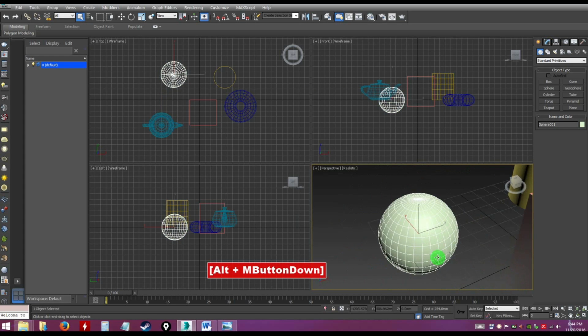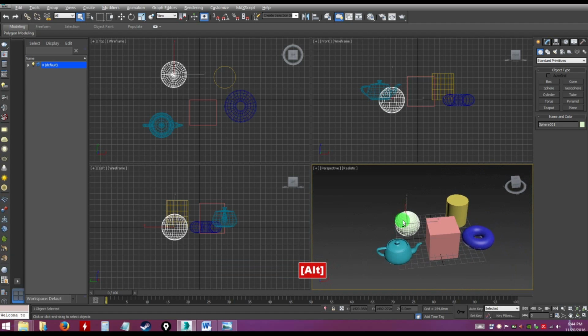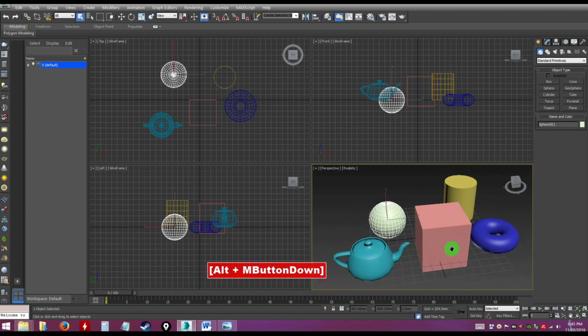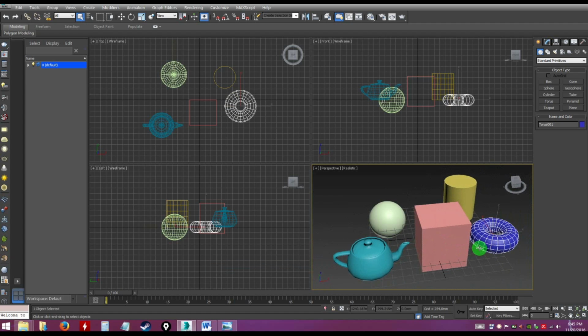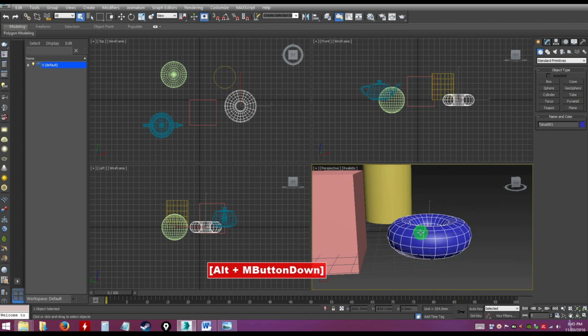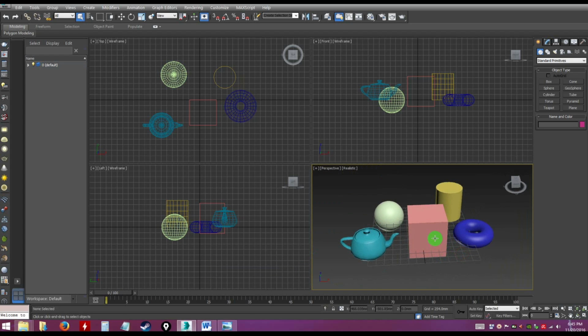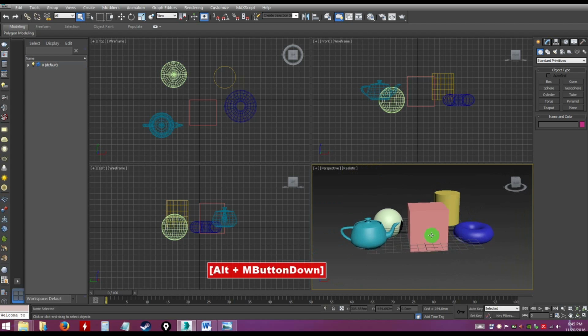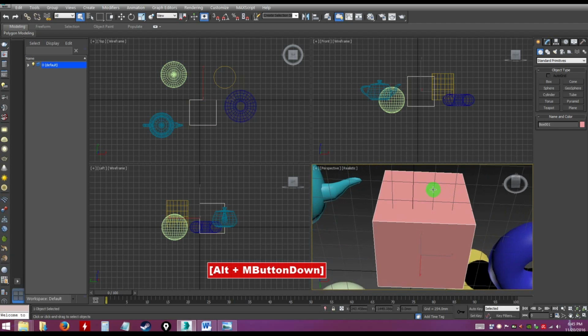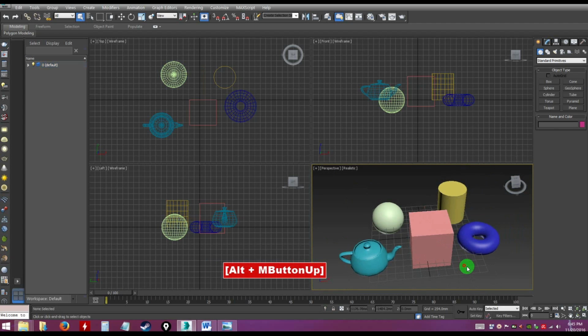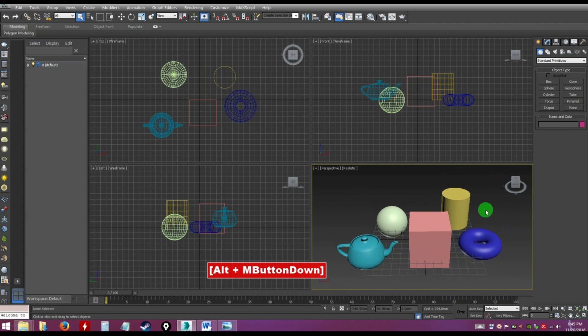See, if I select this ball, all right. Let's say I want to focus on the donut, the torus, click Z, it will focus on that. Okay, that's a very handy tool. A very handy shortcut like Z helps you focus on the object you want to work with at a given time, because you will have a lot of objects in your 3D environment when you're doing your interior design work.